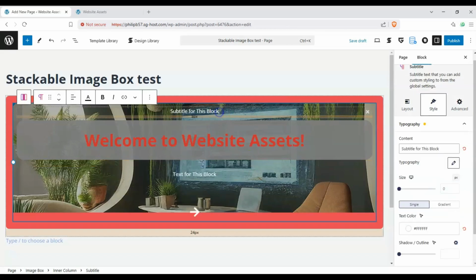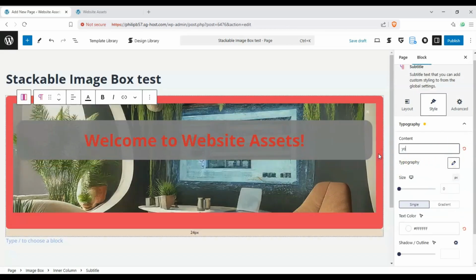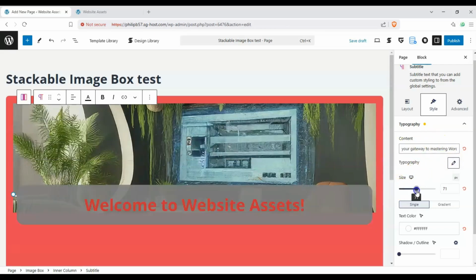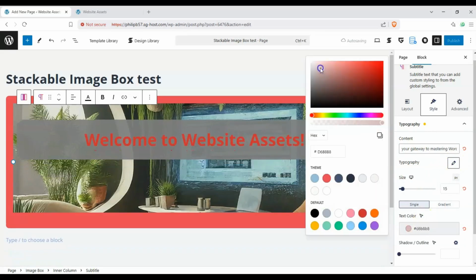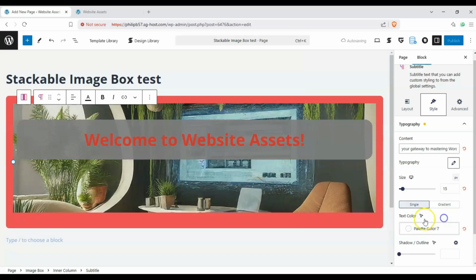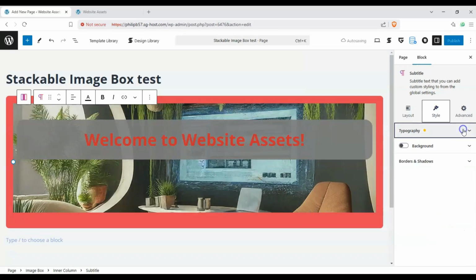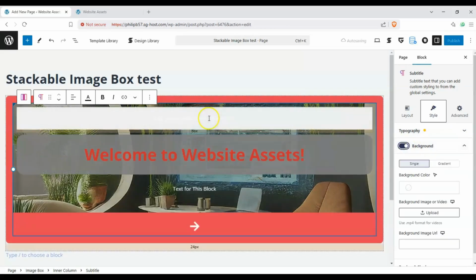Next, we have our subtitle over here. Your gateway to mastering WordPress. And we can make it a bit bigger. We can change the text color to be white. Let's put a background on this as well.